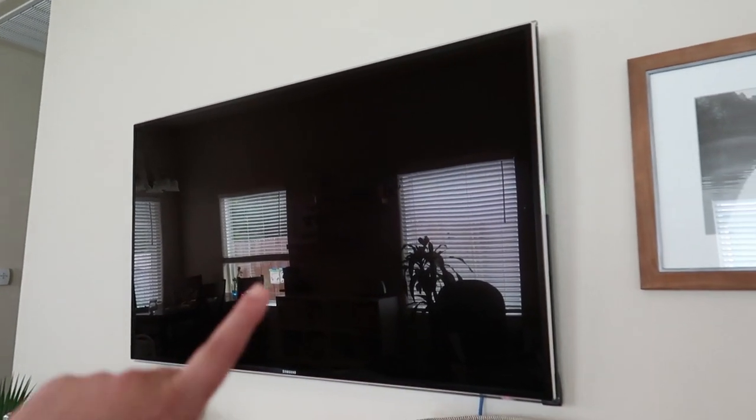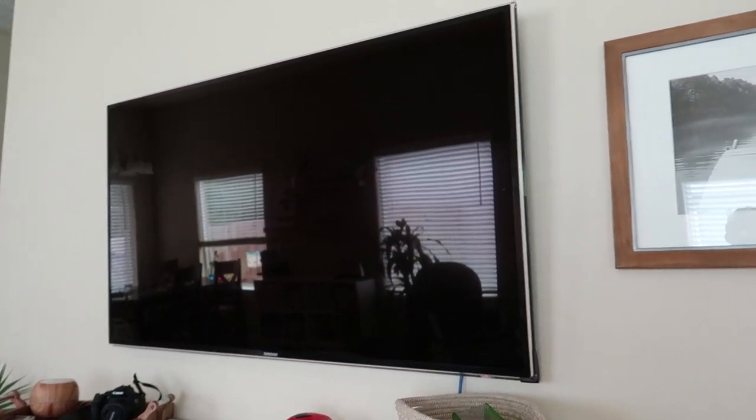This TV was a gift — somebody gave it to us. This frame is from Target; my mother-in-law got it for Jack when he got his job at the church for his office. We've been trying to decide which photo to print and put in it for two years. My husband is a photographer, and my friend thought this entire time the stock image was a photo he had taken, which is funny.